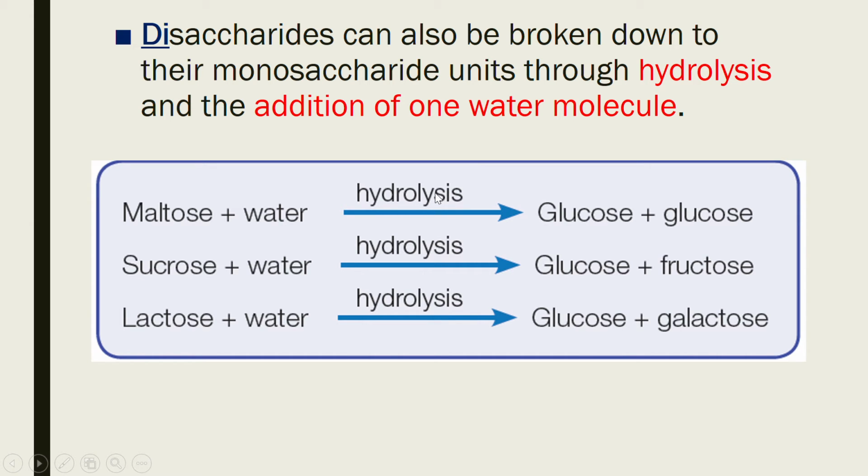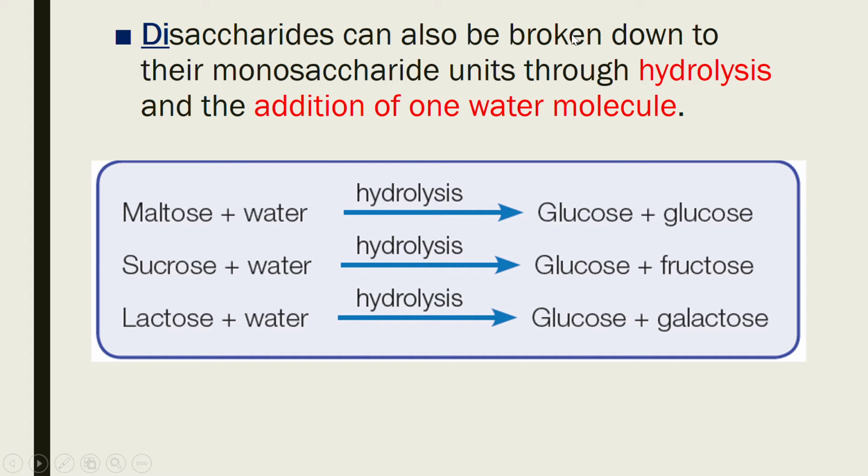They are monosaccharide units, which means glucose molecules. Lyse, pecah, break. So sucrose disaccharide, with the presence of water, is going to be lysed to become the monosaccharides, glucose and fructose. And then another one is lactose. In the presence of water, it's being lysed to become its monomers, which is glucose and galactose.